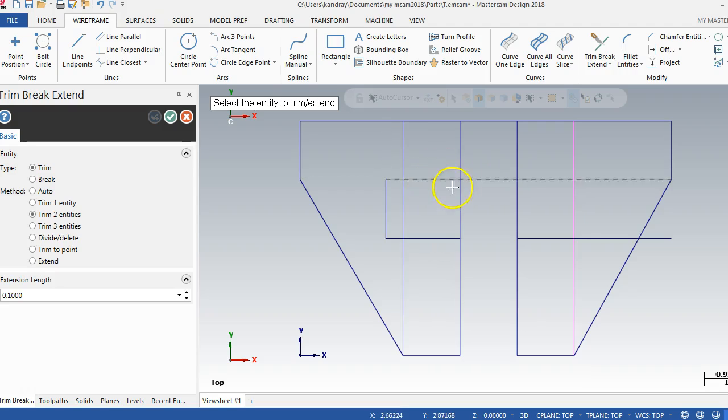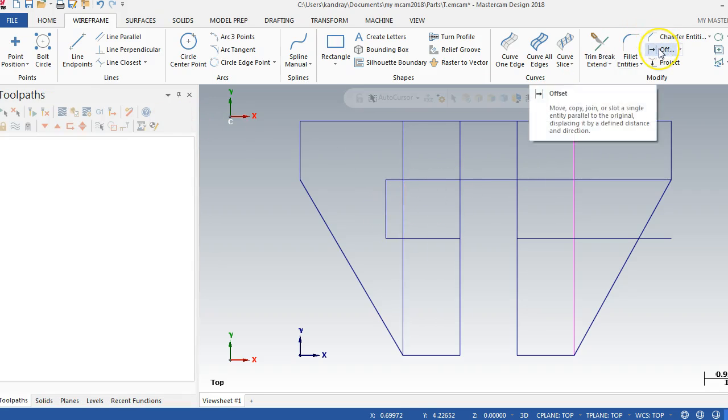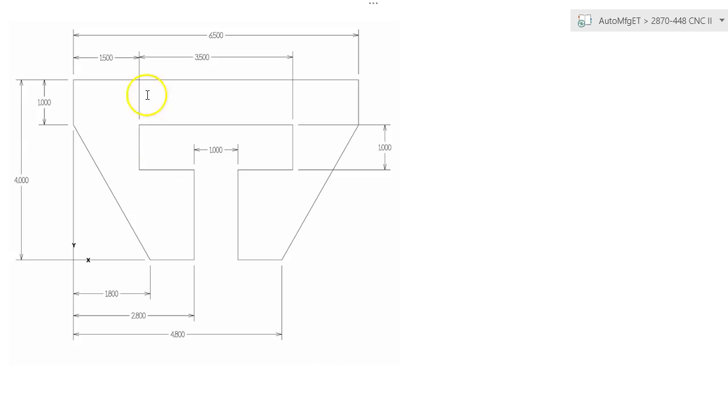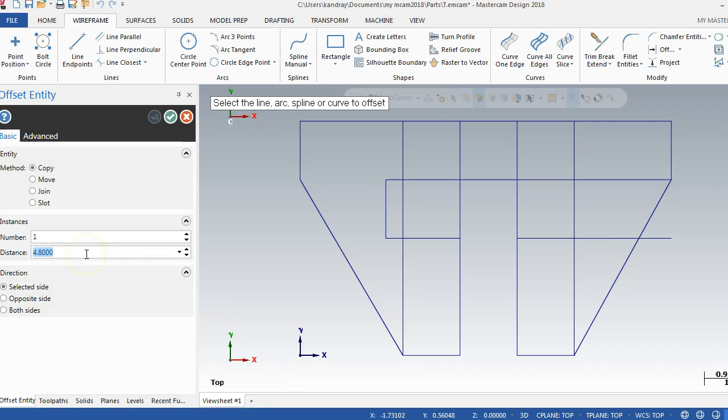Okay, now I don't have an ending point for this, so I need to go back to offset. And the width of that slot is 3.5. So I'm going to change this to 3.5. And I've got that.